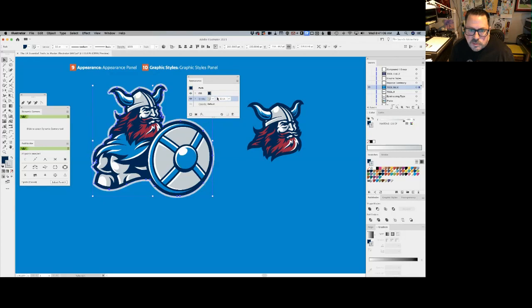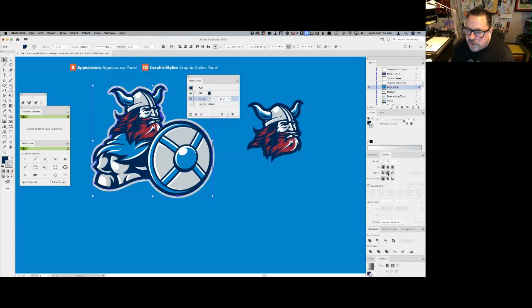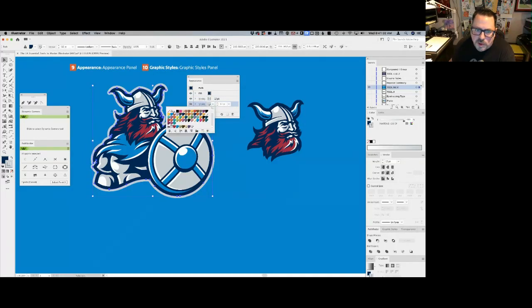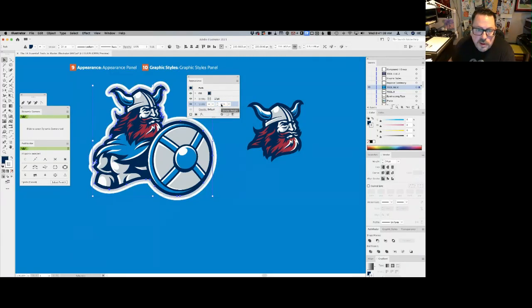And let's adjust it. We're going to go to like 12 like that. And then under stroke, we're going to make sure this is rounded. And then we want to keep adding another attribute to this overall shape. So we're going to go up here to the option menu, and we're going to add, in this case, a new stroke. You can see it makes a copy. It's going to default to the same settings, but this one we want to make white, and we want to double the width so we can actually see it. We'll go 24, and you can see how it adds multiple characteristics.